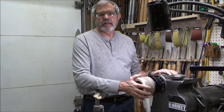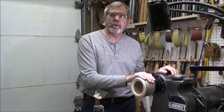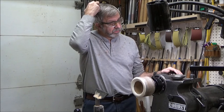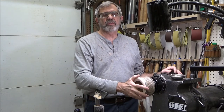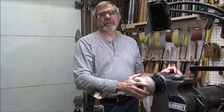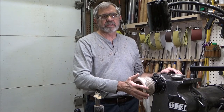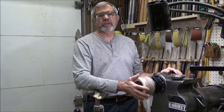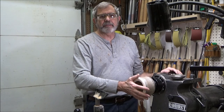I hope this was helpful. I've covered many of the ways I use a vacuum chuck. As I said in the beginning, I find this an indispensable part of my turning equipment — I use it all the time, whether for finishing, finishing the bottoms of bowls, or for turning pieces that have no other way of being held. One caveat: if you have very porous or punky wood, make sure you have a pump big enough to maintain the vacuum. Be careful realizing that it is vacuum alone holding the piece — there's no other mechanical means. So be gentle with your cuts and stand out of the line of fire. Thank you very much.